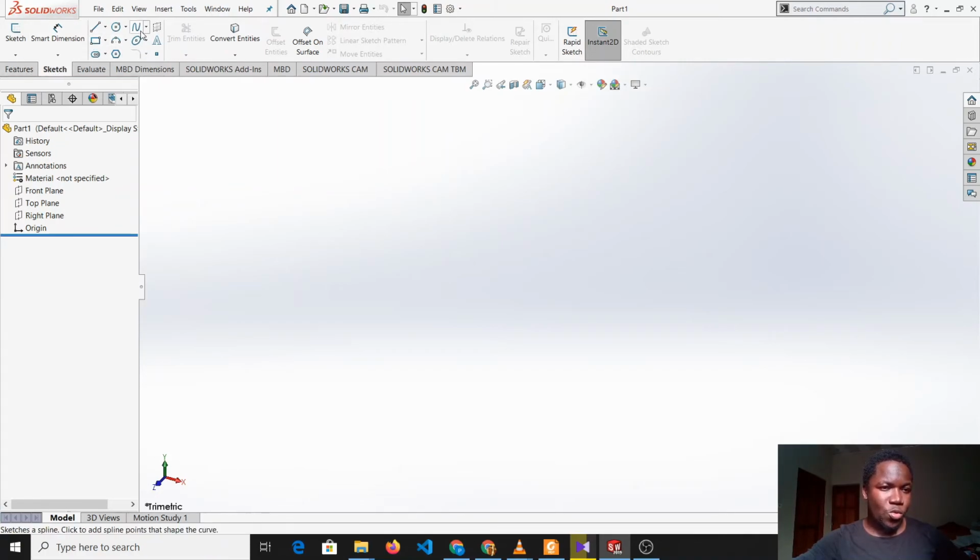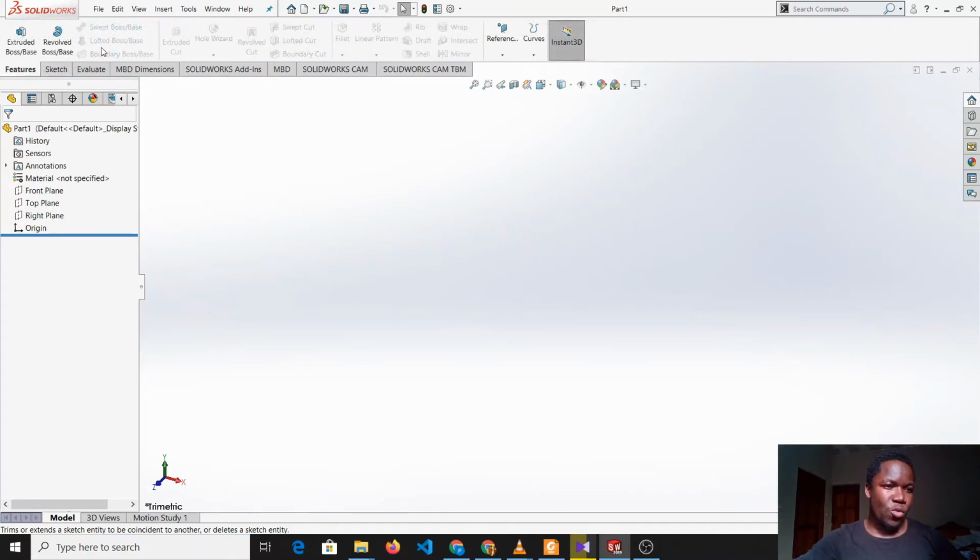Then we go to, so this is the 2D interface, like I said, for just making 2D drawings, and then those 2D drawings will go into what becomes the 3D drawings, and we do the 3D drawing usually here. Again, I'll just walk you through some of the interesting tools here, which you will get a better understanding of in subsequent videos. So you have extruded boss base. This is for extruding normal designs. This is for a revolved protrusion, or let me say a revolved design, which you also get to know more about later.